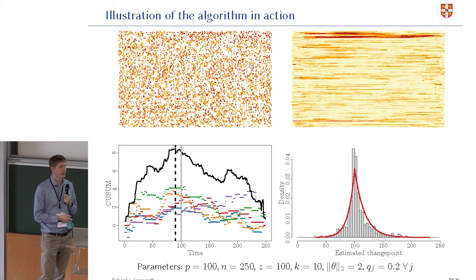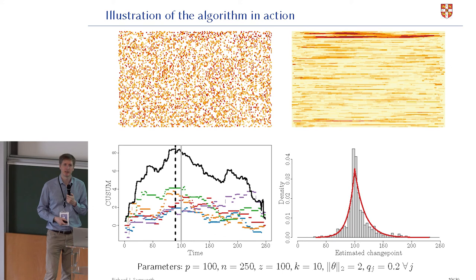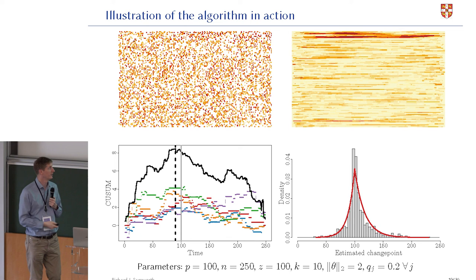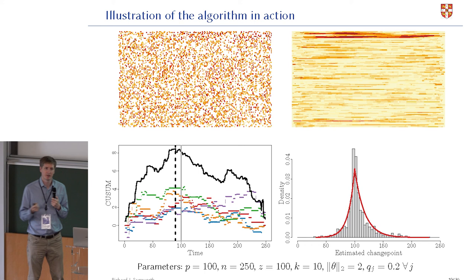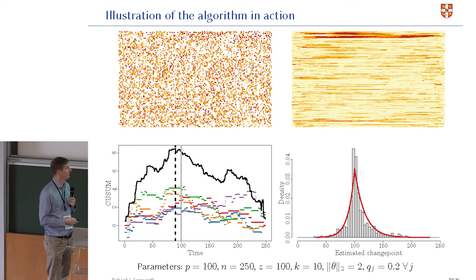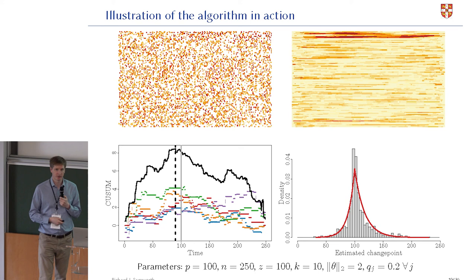Then we repeated this exercise 1,000 times, and this is the histogram of the estimated change point locations that we get, as well as a very good density estimate called the log-concave maximum likelihood estimator. It is very convenient for simulations about change points in univariate cases, because you expect things to be unimodal and to have reasonably light tails. Instead of having to choose bandwidths when you compare methods, and worrying about whether your bandwidth choice is really determining how good the density estimates look, this is a fully automatic non-parametric density estimator. You've got no bandwidths to choose. And it's pretty well concentrated exactly around the true change point location of 100.